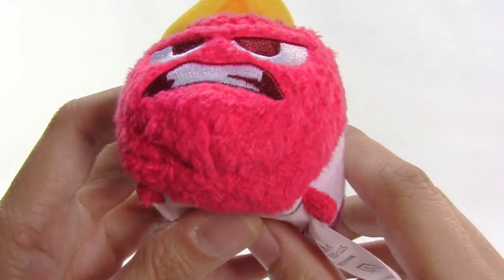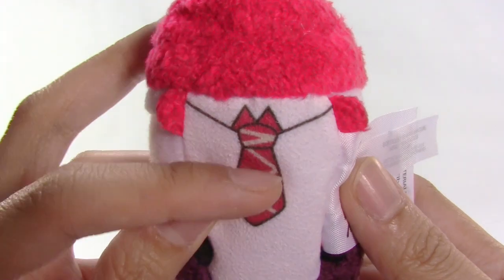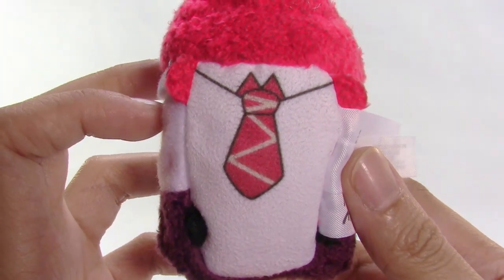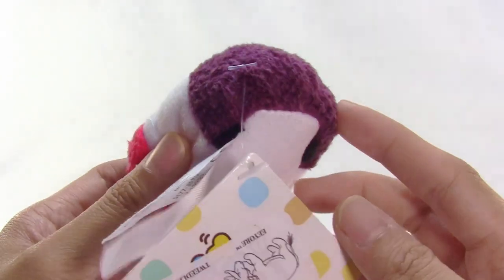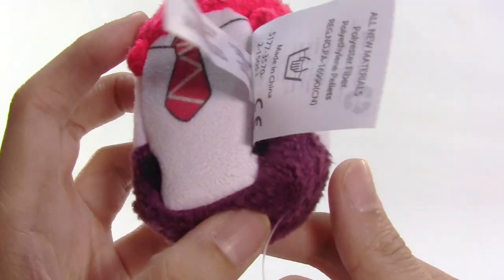One thing I really do like about Anger's outfit is they even bothered designing his necktie on the bottom of this Tsum Tsum, which really makes his outfit even more movie accurate. His pants are also in line with the color scheme in the movie. Even the color of his hands and shoes were nicely captured.